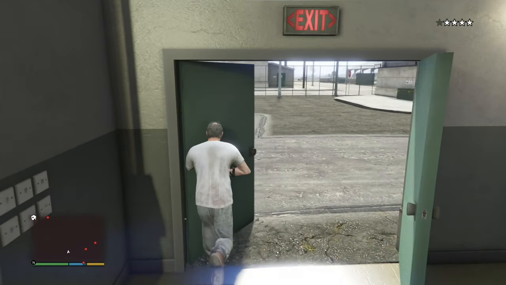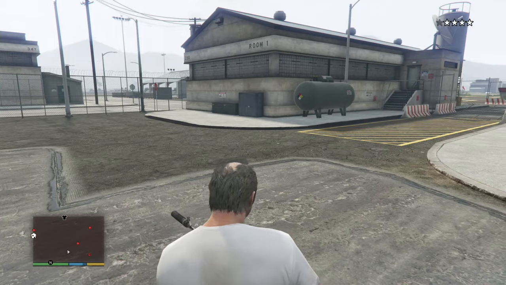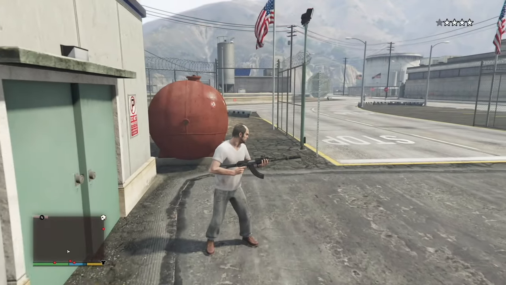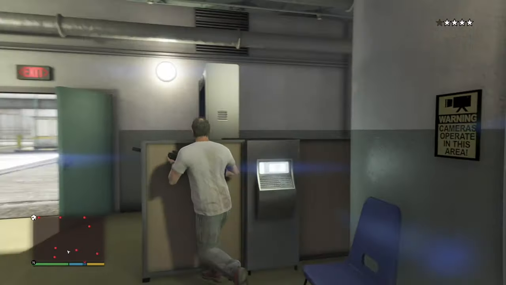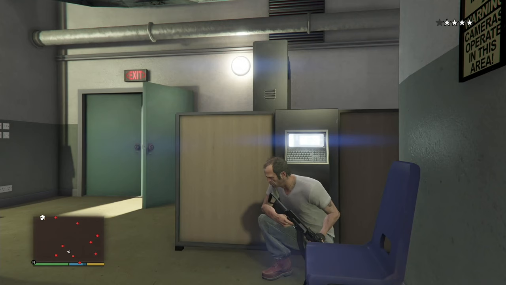A while back, I actually did a video, Fort Zancudo Tower. I'll leave a link in the description below so you can see that video, but that's where Trevor is currently. I'm looking around. No tanks are showing up. I'm going to hide behind this little wall, and hopefully, maybe they'll ignore me.